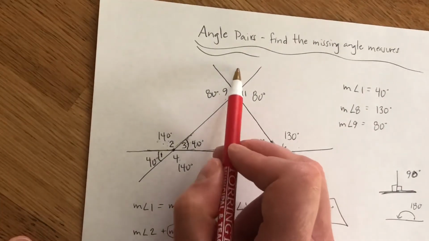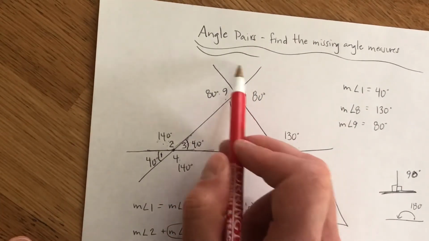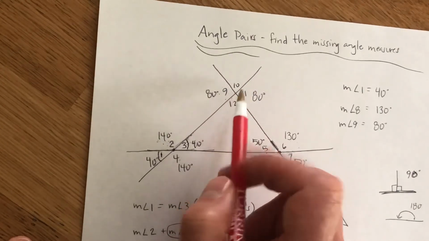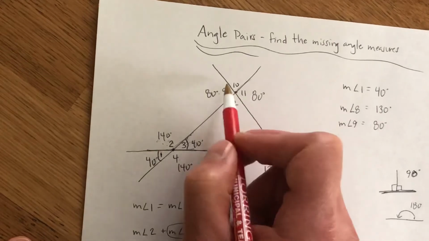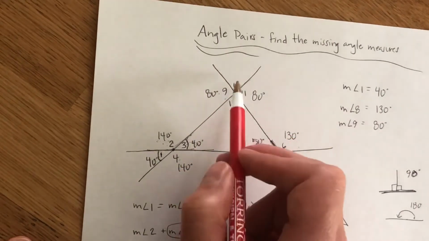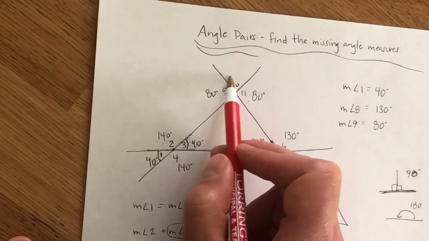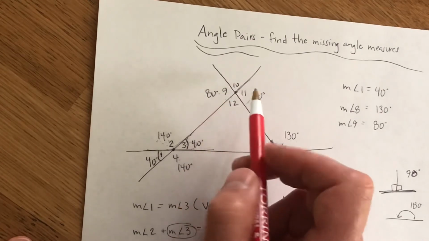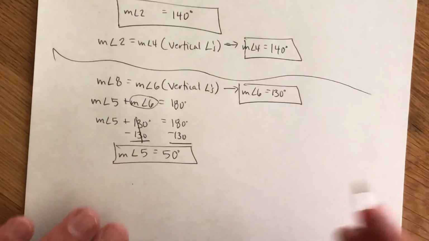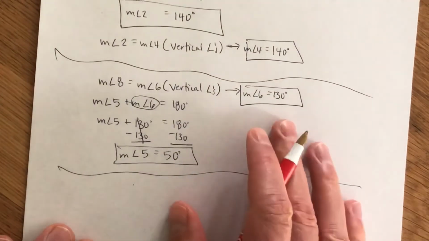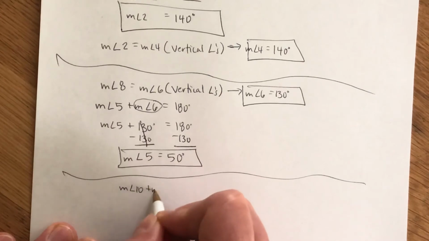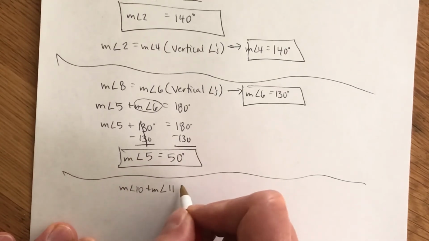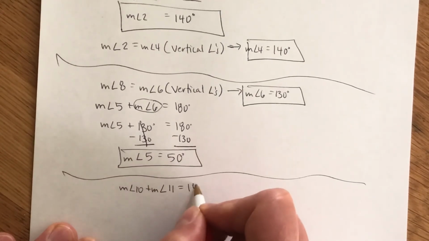And then now if we look here, angles 10 and 11, that's a linear pair of angles. They share this vertex. They share this side. And when you put them together, collectively they make this straight segment. So from here all the way over there has got to be 180 degrees. So now that allows us to create an equation here. The measure of angle 10 plus the measure of angle 11, those two angles together have to add up to 180 degrees.